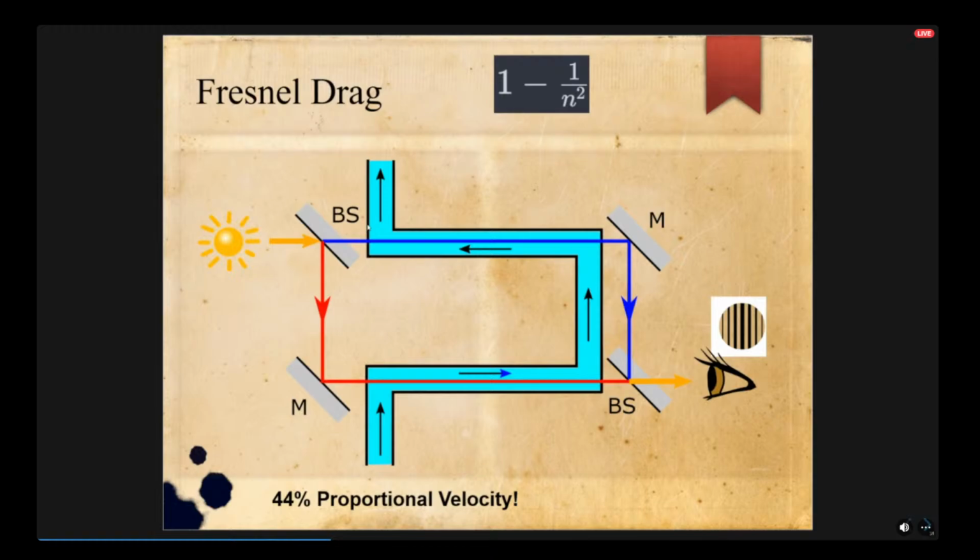Could we use the moving media to see if a translational speed affects the propagation of light through media? So hypothesis: there will be a translational speed gain observed in light as it propagates through moving media. There will be a boost that will likely be Galilean, meaning that there will be a velocity addition. And the refractive index, there will also be a change to that experiment. So we already went over the orientation of it.